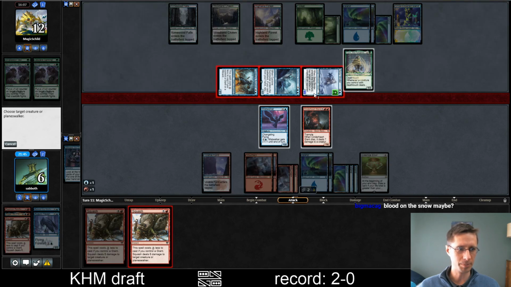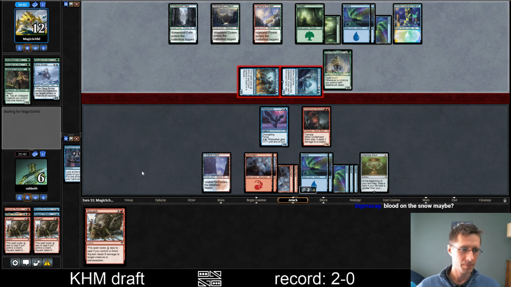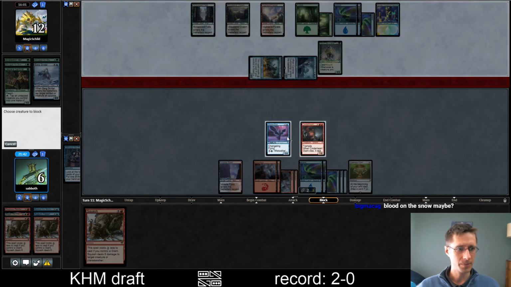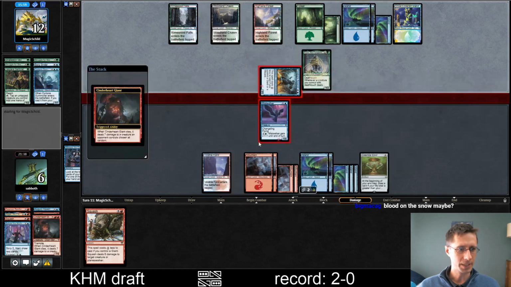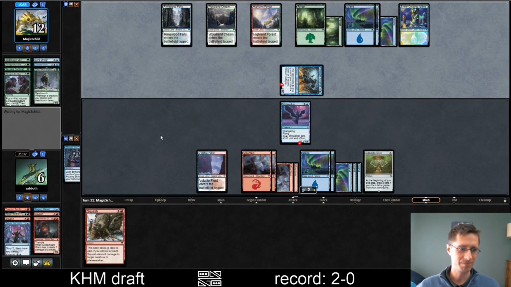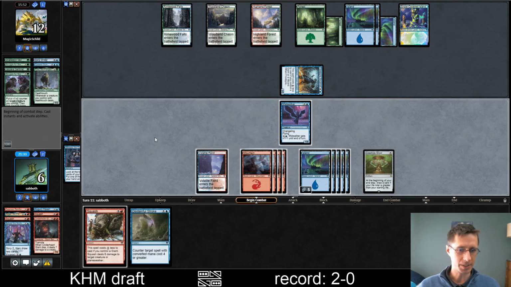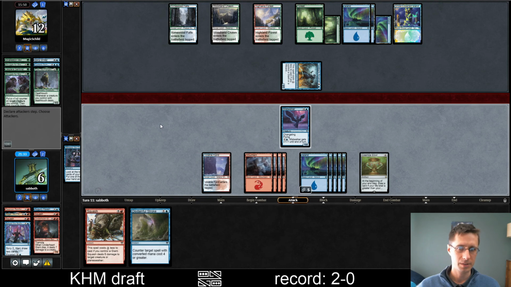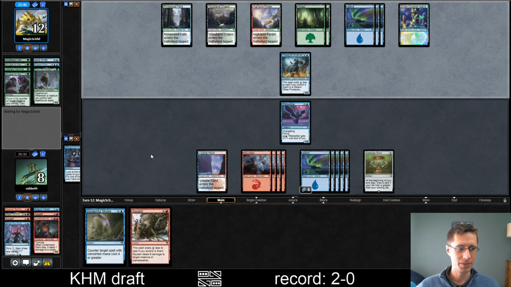Let me start by squashing the Bergstrider. That's a good start. And then make these blocks. So we'll trade here. This dies. And then we kill Finn. And that's great. That's great. Come on, something good. Okay, we're just gonna sit. We're just gonna sit with this.